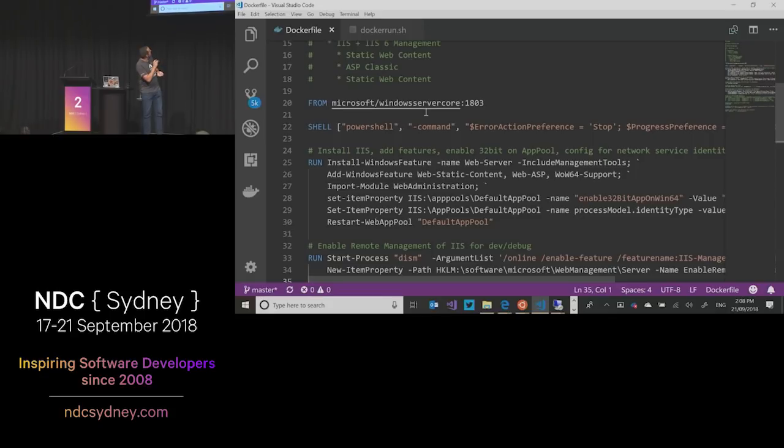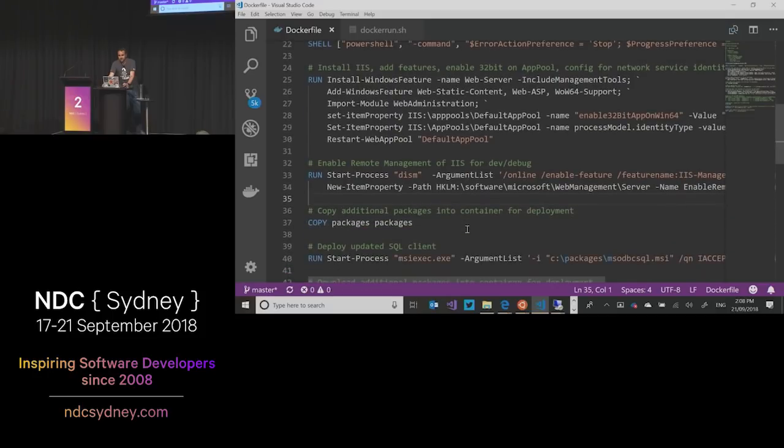And this one here, I didn't technically need it here, but this is what I use to tell it to run as a network service for my IIS app pool. And best practice would be to not use the default app pool, but to actually create one and use it from scratch. But that's just about installing and configuring IIS.